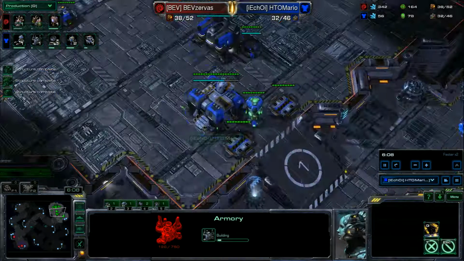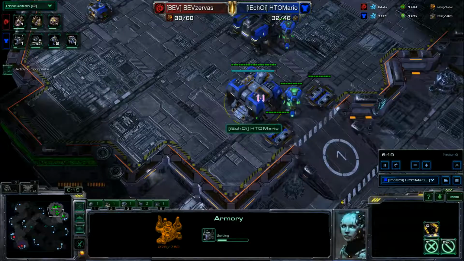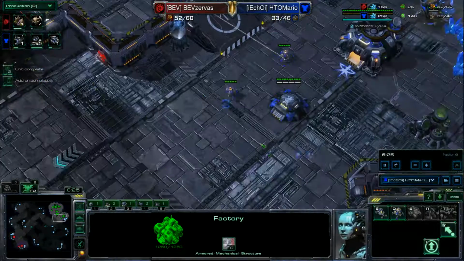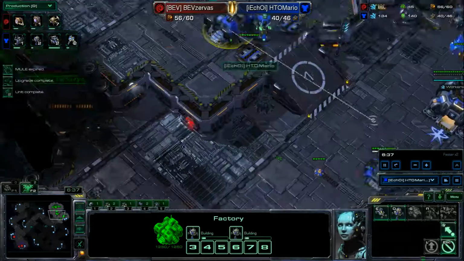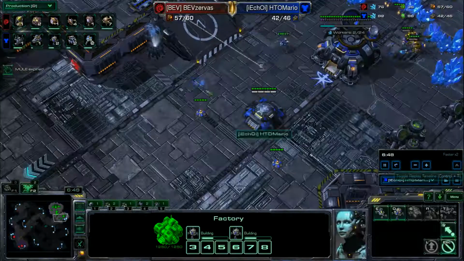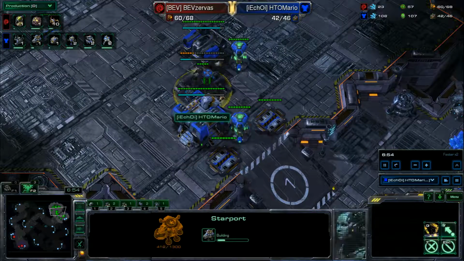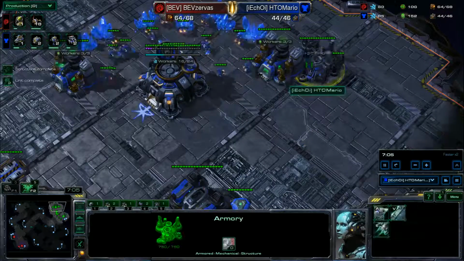So there's an armory. And what this does is this allows earlier Hellbats over medevacs. So now we're going to go ahead, and since the armory's still building, we're actually going for 4 Widow Mines and then a starport. So we're building Marines continuously.